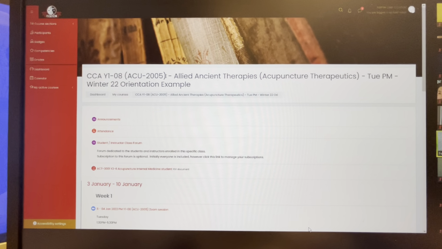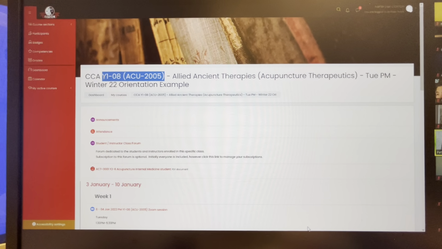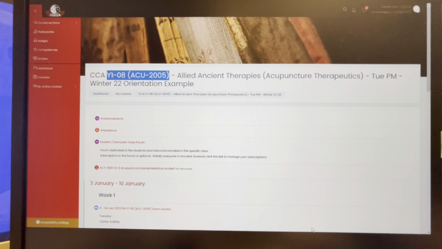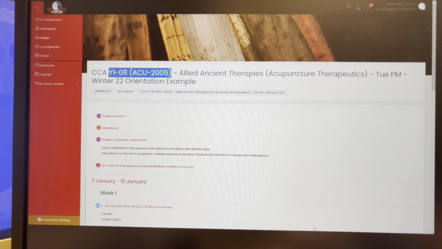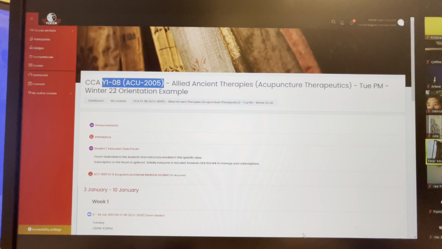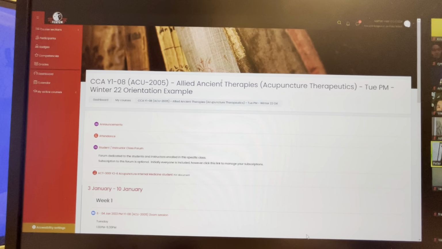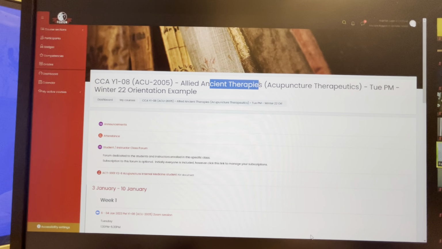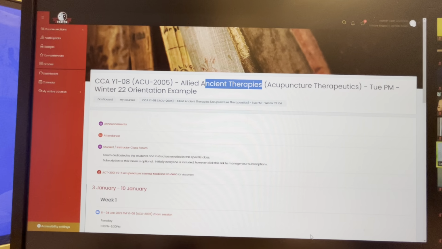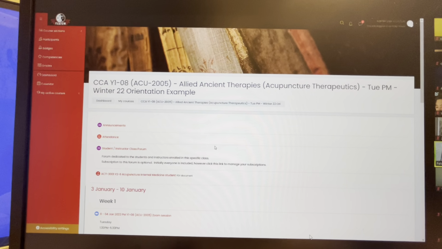If you're having to email me on a particular course, it's really, really helpful to give me the course code. There's many courses in here, and we manage more than one school. So providing that course code, and even perhaps sometimes I'll need to know which term it is, is really helpful. Because if you just said Ancient Therapies, there's more than one course that has that name in the title, and it just makes it a lot more difficult for me to go find and troubleshoot any problems that you might have.